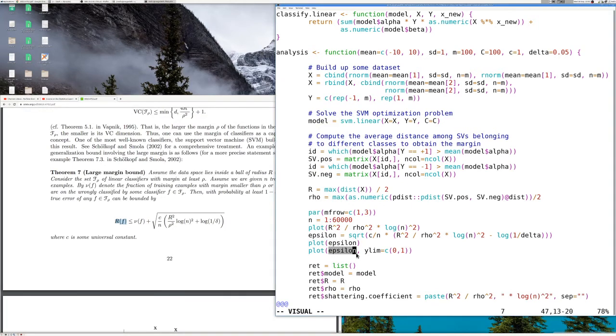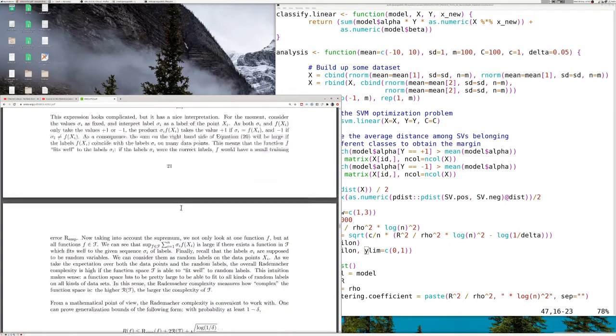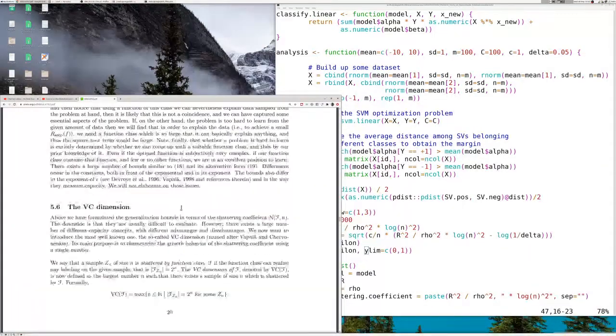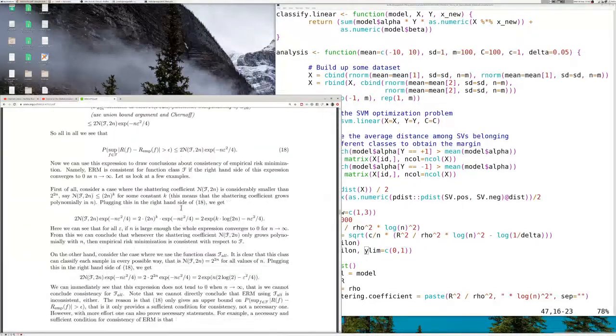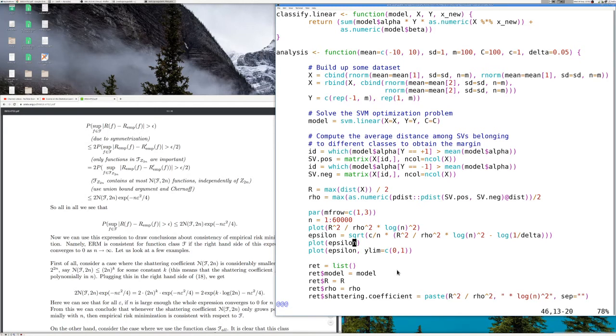And at last, I plotted epsilon in a given range from 0 to 1 on my y-axis. Why that? Because this is a probability. Actually, sorry, this is not a probability, but this epsilon works in a range from 0 to 1. Why in a range from 0 to 1? Because all this formulation up here, let me go back, assumes that my expected risk and my empirical risk are in an interval from 0 to 1. So this divergence in the worst case scenario has to be in a range from 0 to 1. Okay? So that's my epsilon.